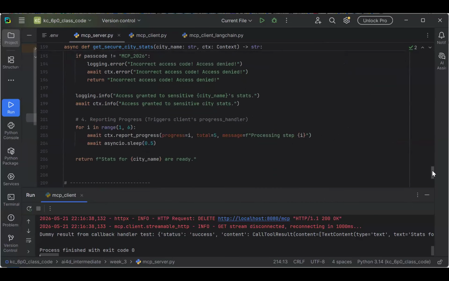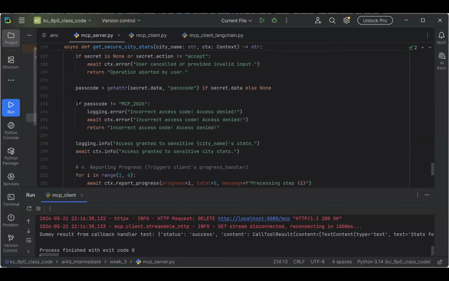See where I say if passcode, that's what it received from the client. If it's not this, it does not proceed; once it passes this block, it means it's this. So it's hard coded, not a good auth implementation. The idea simply is to demonstrate an elicitation request.